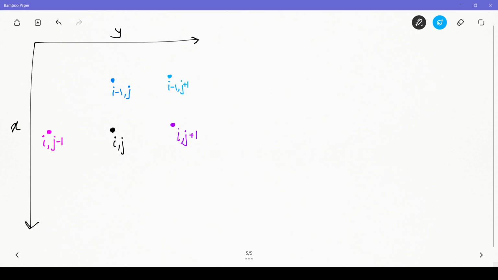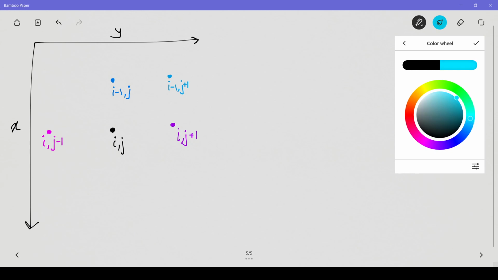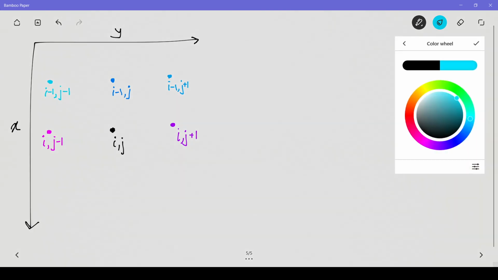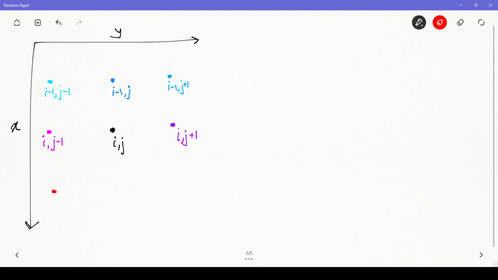J plus 1. Okay. And if we talk about this point over here, this is another one of its neighboring points, right? So this point is located at the northwest of my actual ij point, right? So the indices of this point will be I minus 1. The column index will decrease by 1, of course, and j minus 1, right? Fine. Now let's talk about the points below. Let's use a different color over here. So let's say this thing over here is, of course, I plus 1 comma j minus 1 point, right?